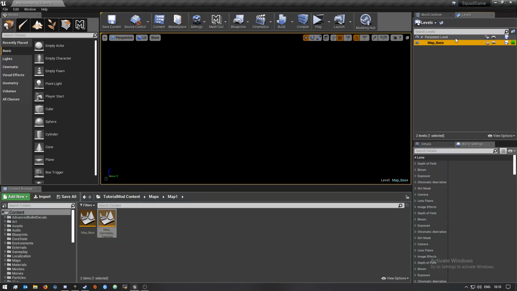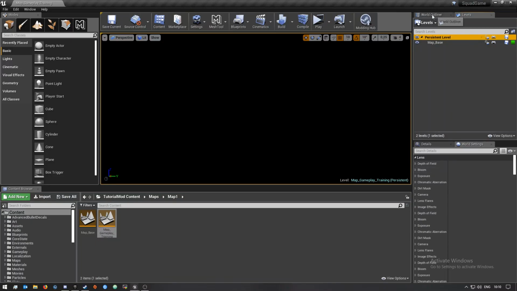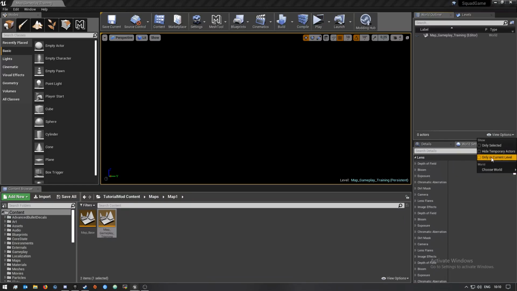If you want to switch through the maps, this persistent level is our gameplay level. So if you want to go back there, we're going to say make current. Also one thing you need to do is here by view options, make sure it's only in current level selector, so it's only going to show stuff that's in the level you have currently active.